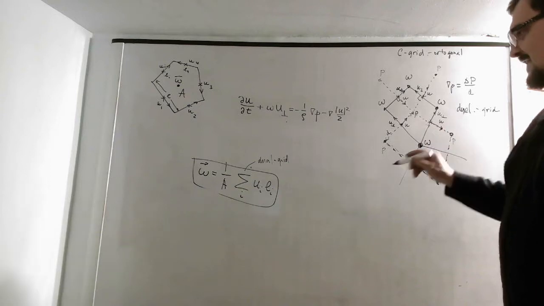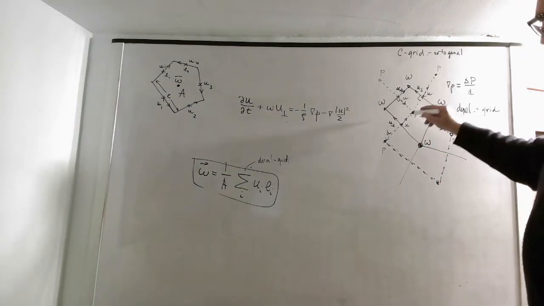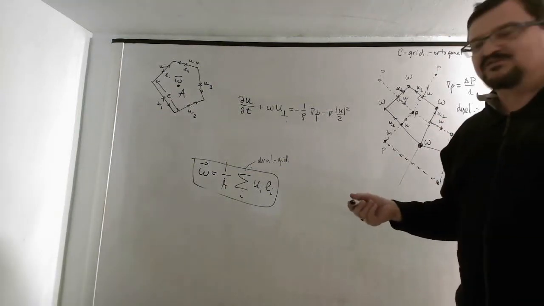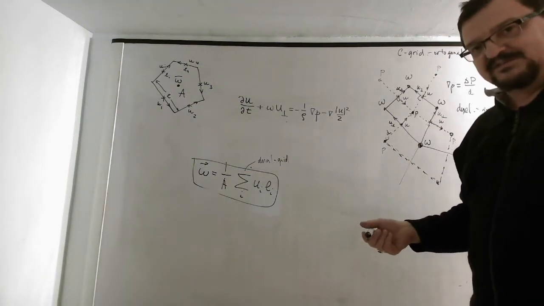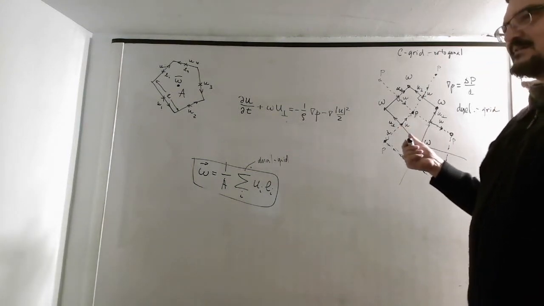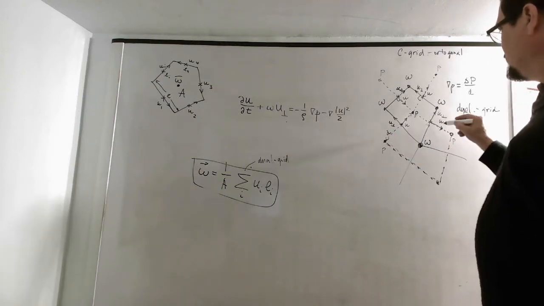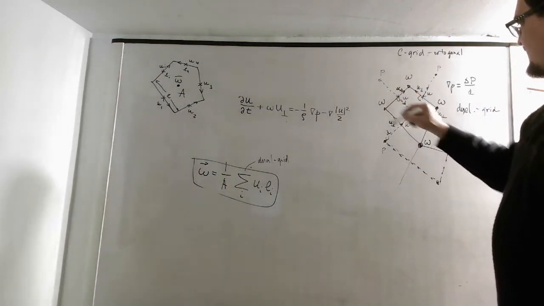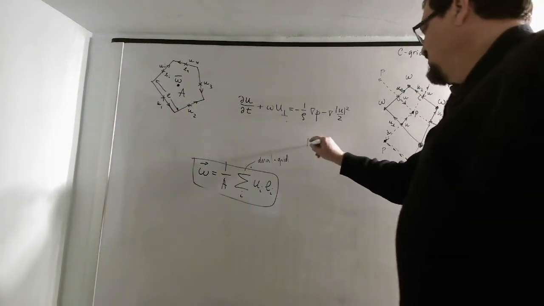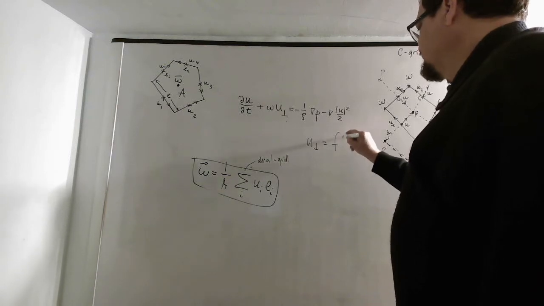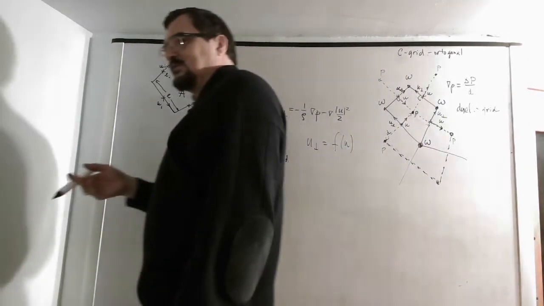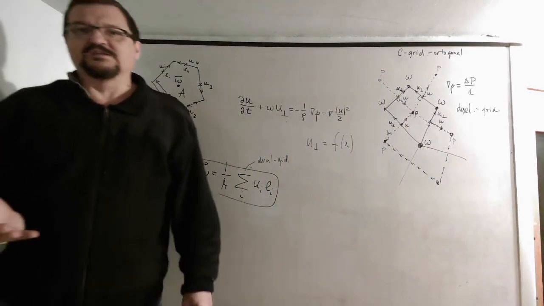So how to compute? These distances are obviously easy to compute. You just multiply u's by these perp vectors. Now how to compute the perp vector? That's the most difficult part of this whole thing. You need some formula that uses these u's around this u to estimate the perp vector. So the perp vector is computed as a function of this u using various formulas, and people came up with various ways of some kind of wave interpolation.